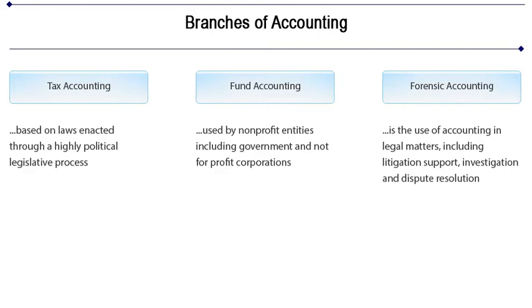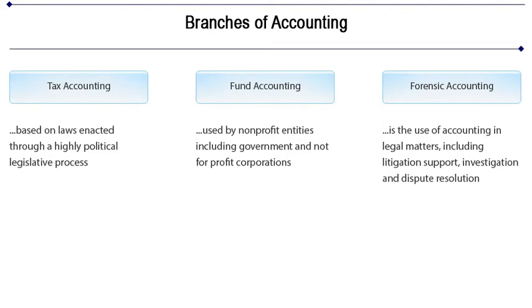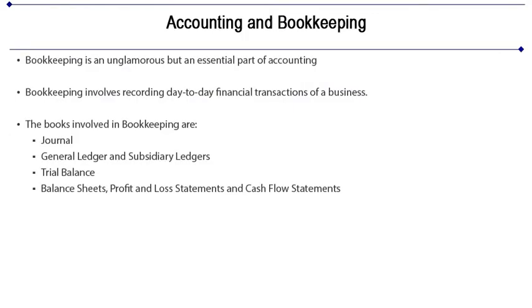So the last one is forensic accounting. Forensic accounting is the use of accounting in legal matters, including litigation, support, investigation, and dispute resolution. Some of the forensic accounting engagements are bankruptcy, matrimonial divorce, falsification and manipulation of accounts or inventories, and so forth. Forensic accountants investigate and analyze financial evidence, give expert testimony in court, and quantify damages.